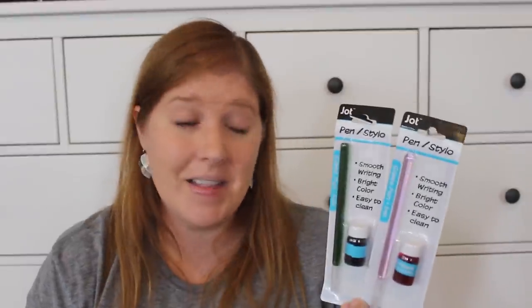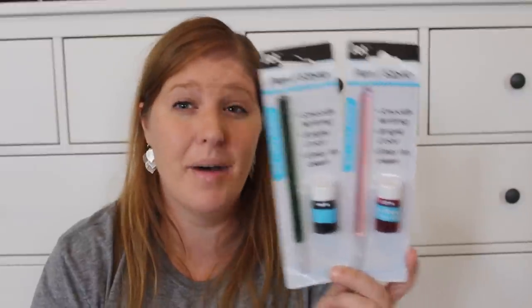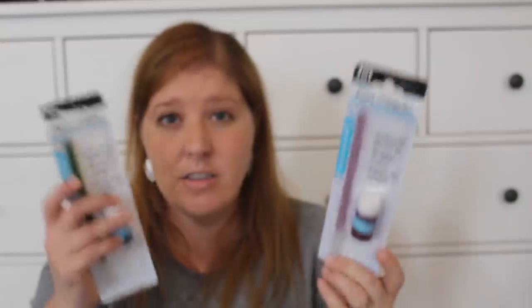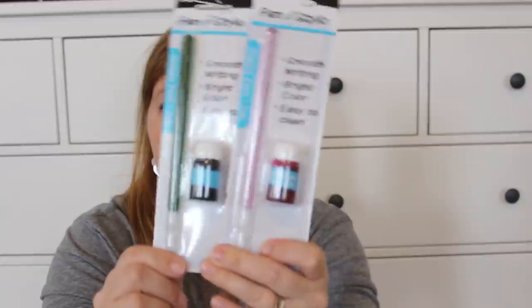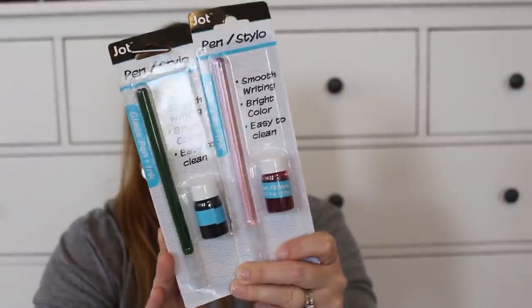Page asked me to pick up some of these glass calligraphy-style pens for her friend since they haven't exchanged Christmas gifts yet. She was actually gifted these — I found them for her Christmas advent — and she said they work great and she really liked them. There are three different colors but I could only find the green and the pink — not the blue. She's going to add these to what she already has for her friend. It's a glass pen and ink, kind of a calligraphy type pen.